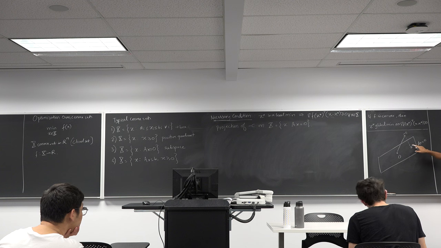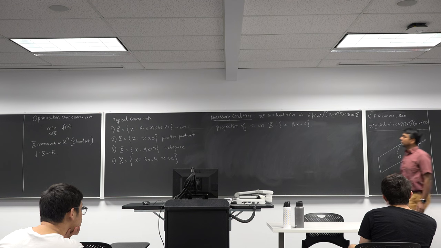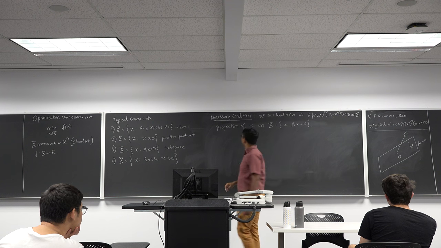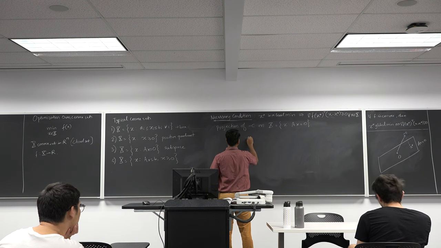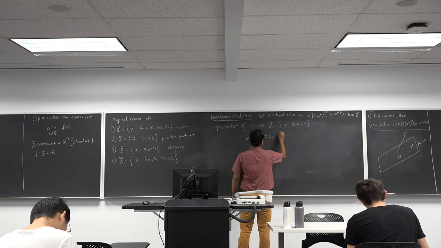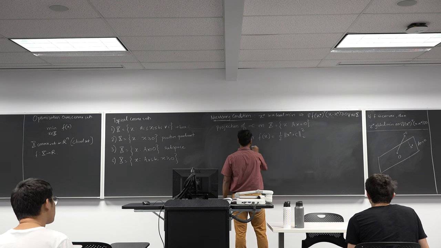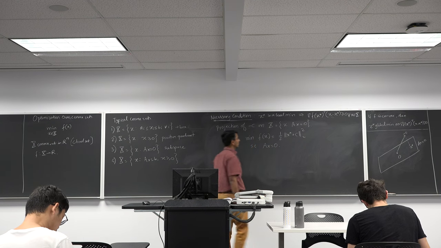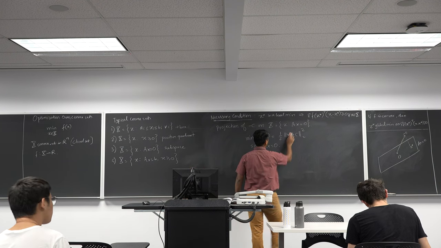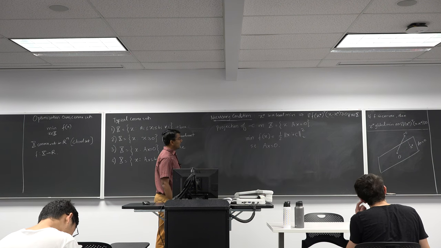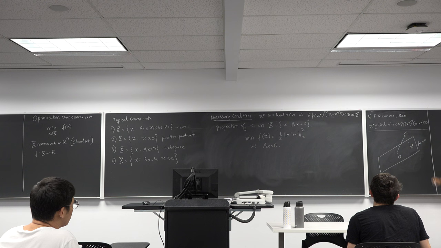So what does it mean to project it? What I want to find is the point X star that is closest to negative C, and this X star has to lie within this set. So this is known as projecting minus C onto a subspace. Now, what we are trying to minimize is the distance between X star and negative C, so this can be formulated as an optimization problem. Oh, I should say X, not X star here. So I want to find the point X that has a minimum distance from negative C, and it lies on this subspace, which is AX equal to 0.